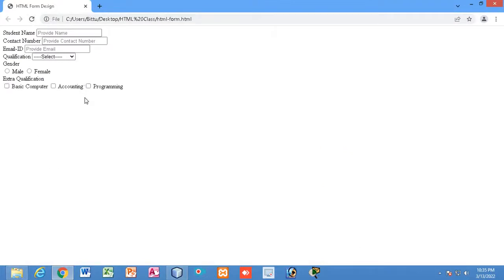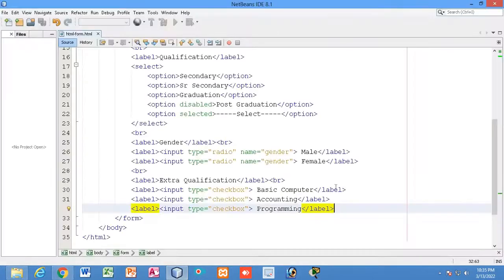Here you can see what knowledge the student has. I have marked the label with the checkbox, so if I click here, automatically the checkbox will be selected. You can also add the BR tag here, so that it will come in the next line.